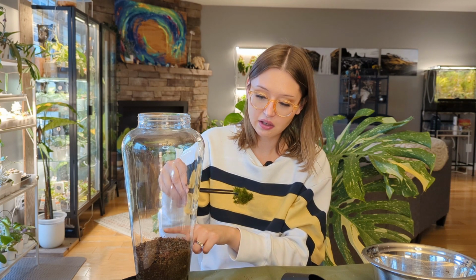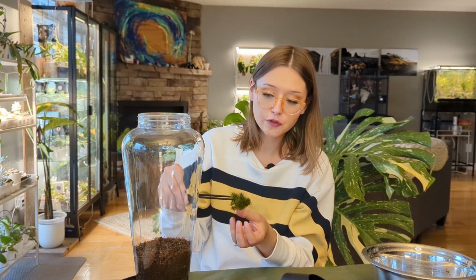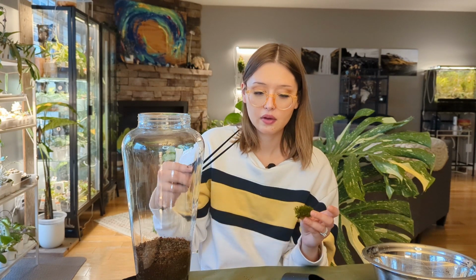So when we place a layer of moss on our terrarium, we're putting a nice interface where if we have any cuttings that are growing on top of the moss, they'll also help to wick up that moisture for the roots. So that's why moss is such a good rooting medium, whether it's dried, like the dried sphagnum moss that you buy, but live moss has the same principle.